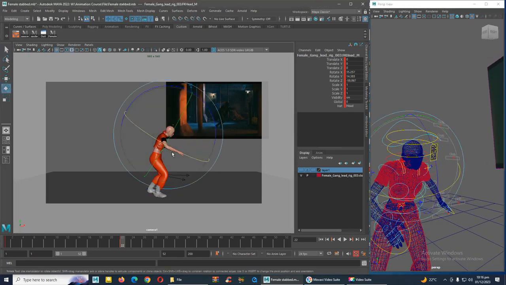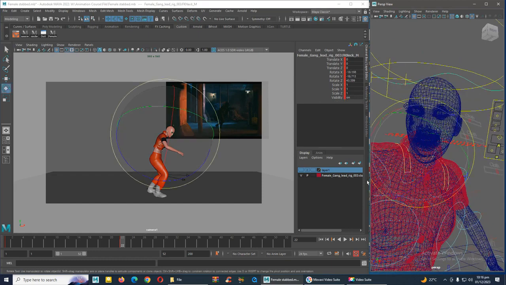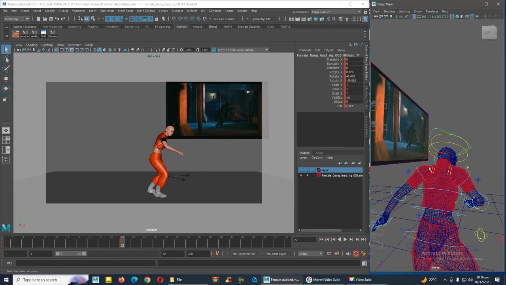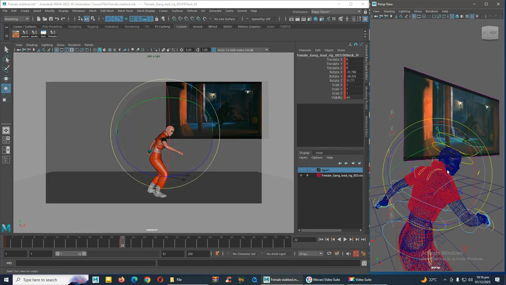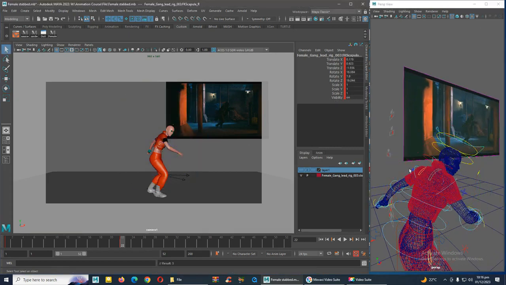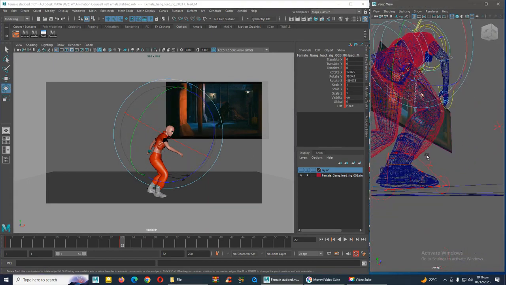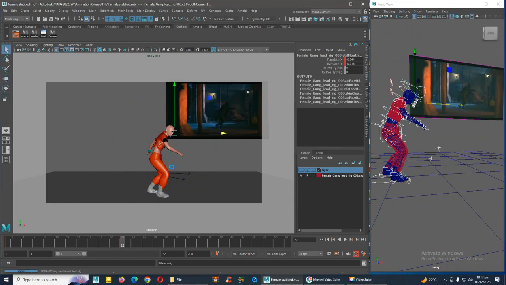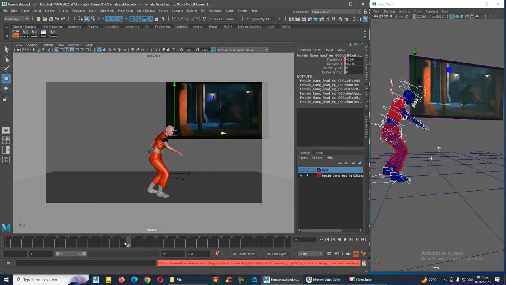So I'm just copying the main poses from the reference, then adding and improving some animation of my own here. For the improvement we don't need the reference detail, we just need the pose detail for the reference copy. So like this, we just add the pose. Look, we have two poses here. This is one pose, this is our second pose.